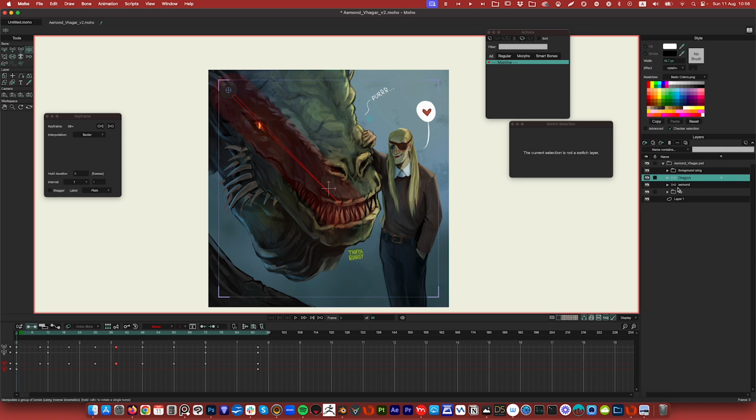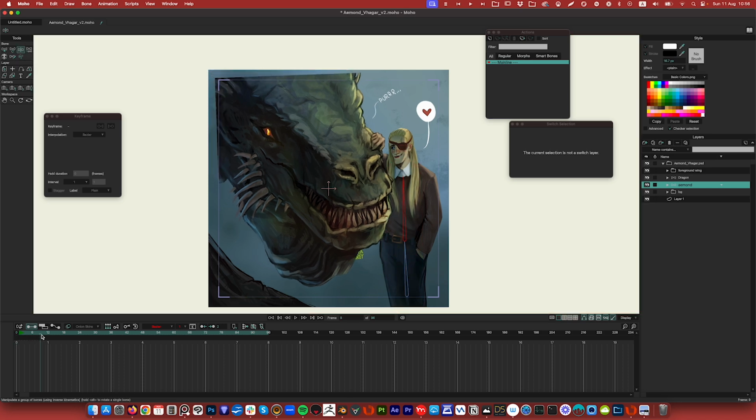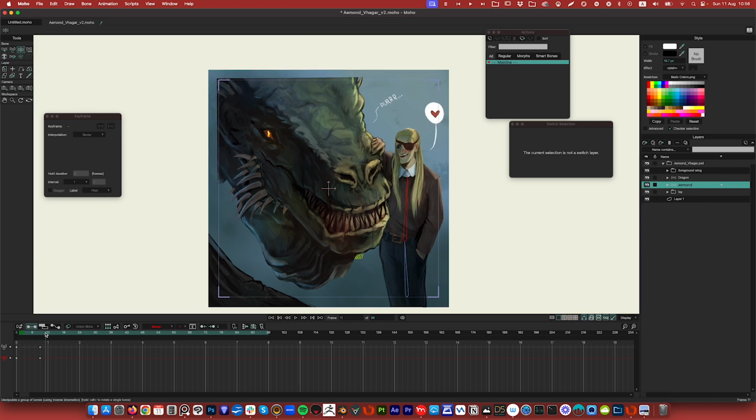And now let's create animation for Amend. So if I select Amend folder, and here are our 2 bones. So I will try to find the position where Veigar is the closest to Amend. I think it's that frame. And I can select the top one and move him a little bit. Let's see. Yeah, looks good.